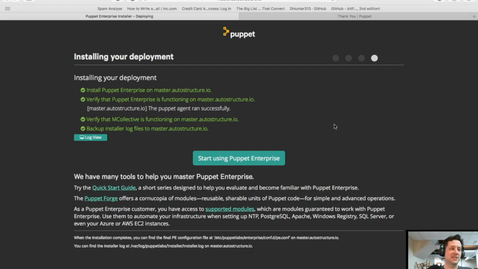The reason for that is that the Puppet server is going to create a client cert for itself. It's its own certificate master, and it does this for security reasons. So when it starts talking to itself to do its own installation, it would start off as master.autostructure.io, but since itself was actually the master.local domain, which is what the VM comes with right out of the box, nothing was able to communicate. It says, I don't know what this is. It needed to talk to master.autostructure.io. So we fixed that, and we were good to go.